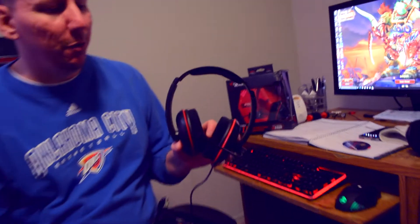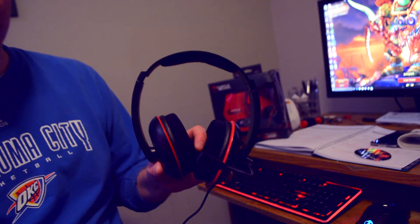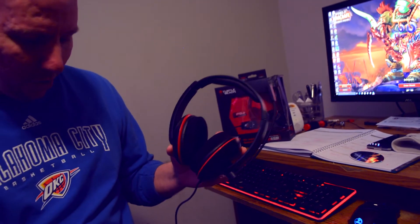Plug it in here, put it on your head — good stuff. The headphones themselves, I mean they sound good. They're comfortable on your ears. You got your little deal in case you use Ventrilo, Mumble, whatever — your voice chat. You can sit there and talk into it, you can adjust your bass, adjust your treble, adjust your mic levels.